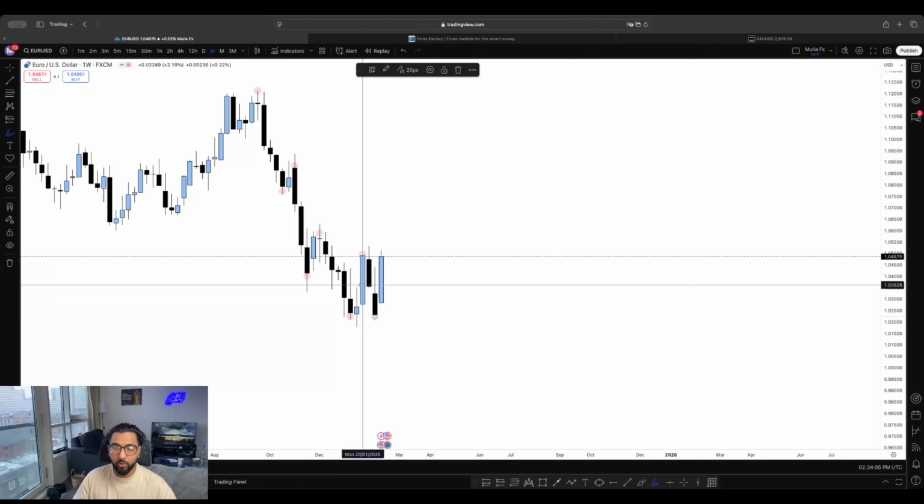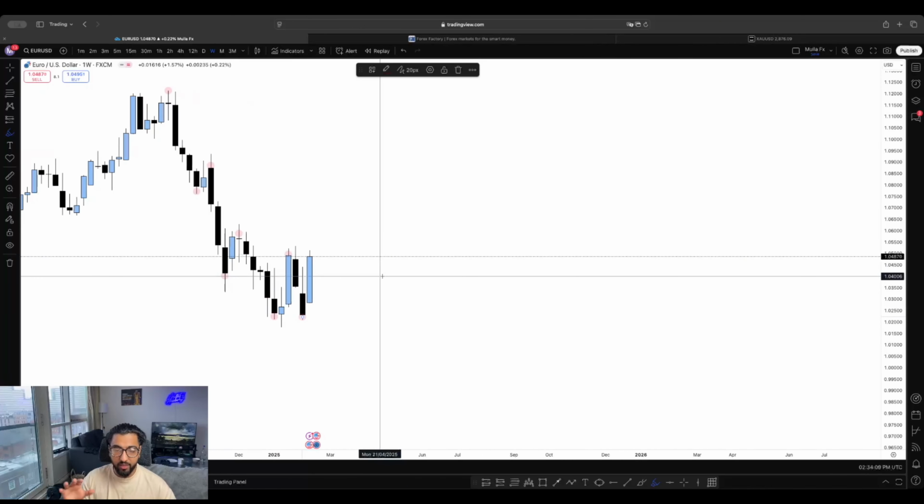Okay, so when we see equal lows or price has created a new higher low, right, most likely price is going to shift and is going to go towards the upside. Okay, in this case, because we're on a downtrend, it's going to go to the upside. If it was the reverse, it would be in an uptrend and it would reverse to the downtrend.